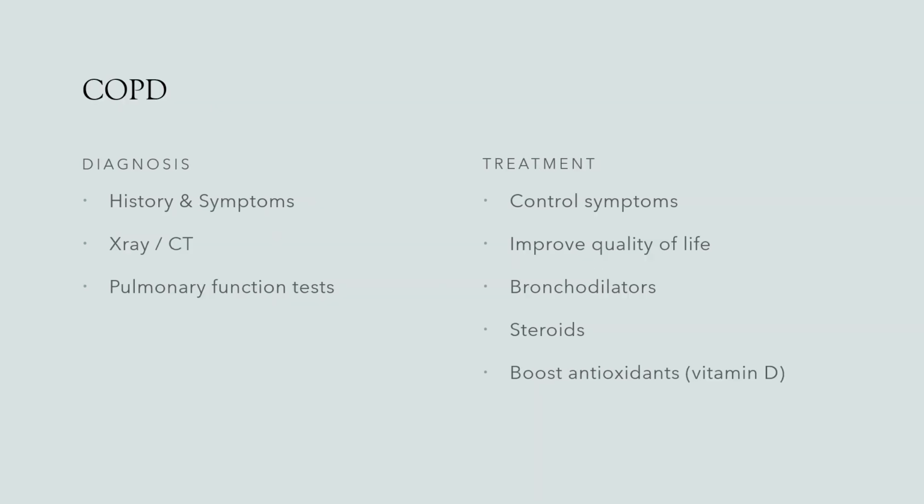COPD is diagnosed based on history and symptomatology. We can do X-ray and CT to look at what's going on there. Pulmonary function tests to see what their baseline is, and usually it's pretty diminished. The goals of treatment are to control symptoms, improve quality of life. These patients are often on different bronchodilators and steroids. And they're doing a lot of research around vitamin D as an immune system booster to help these patients. So there's some promising research there.